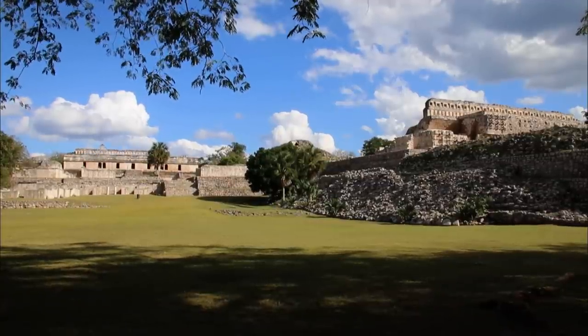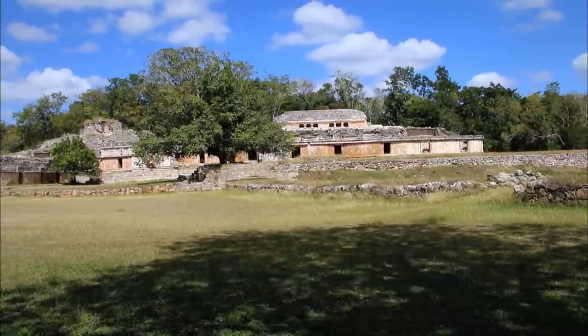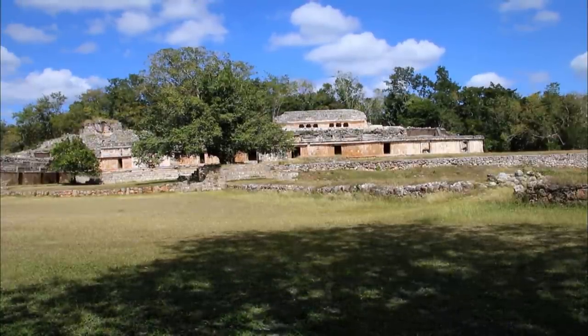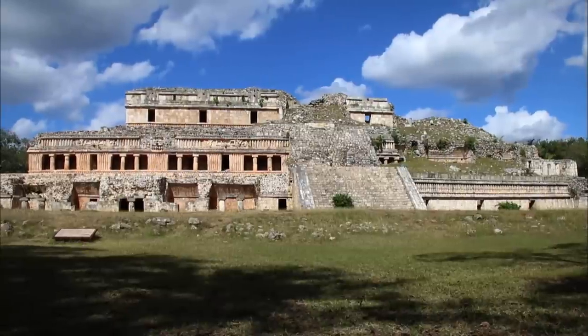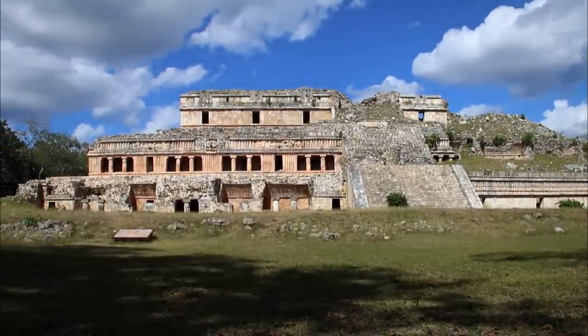In Mexico, Ruta Puc is in a very fertile region in the vicinity of Merida on the Yucatan Peninsula. It contains several Mayan sites built between the 8th and 10th centuries AD, connected by paved pathways that traverse the forest. This complex brings together the cities of Labna, Sayil and Cabar, all of which have a wealth of ruins.